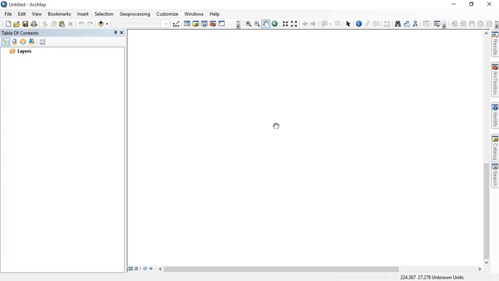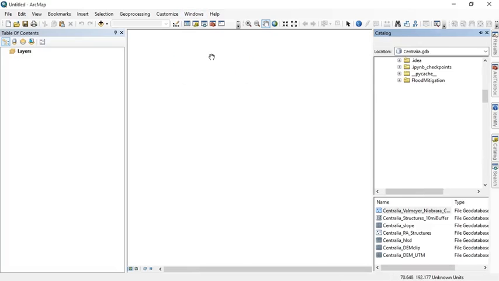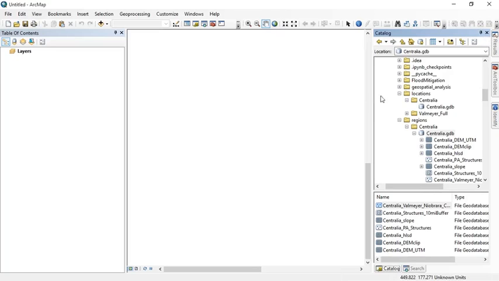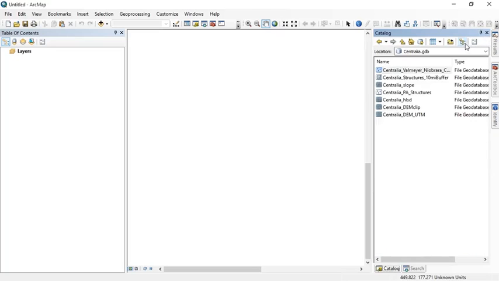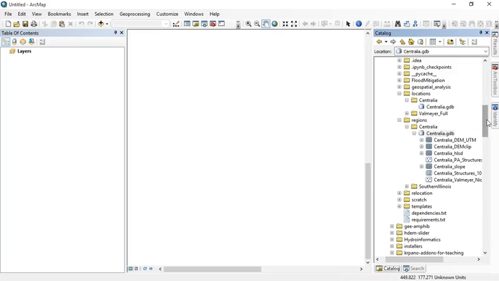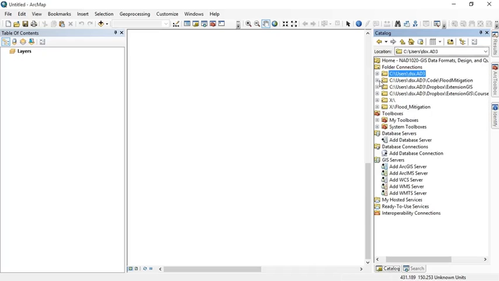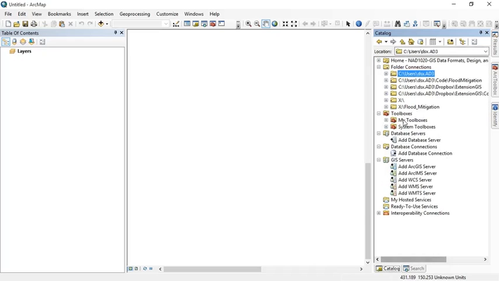Arc Catalog recently has been integrated into ArcMap in version 10.0, and there's a catalog window which we can bring up right here, or we can go to Windows, Catalog to bring it up. I already had it over on the side so it flies out, and I'll pin it here so it stays. By default, it'll look like this, up toward the top here, and you will see all your folder connections available, and any other data sources that you have here too.